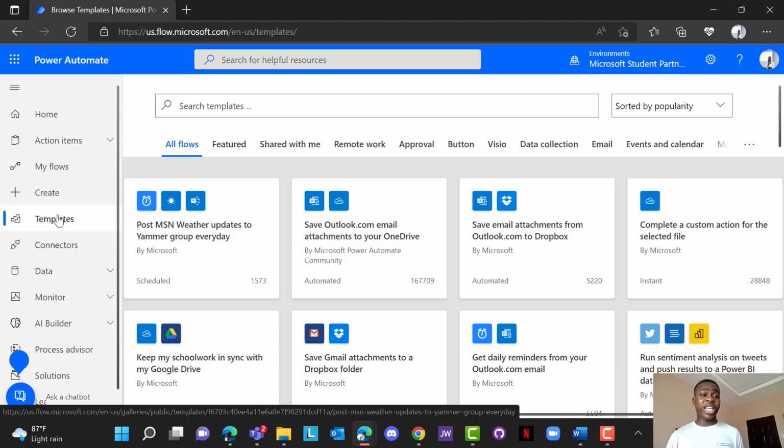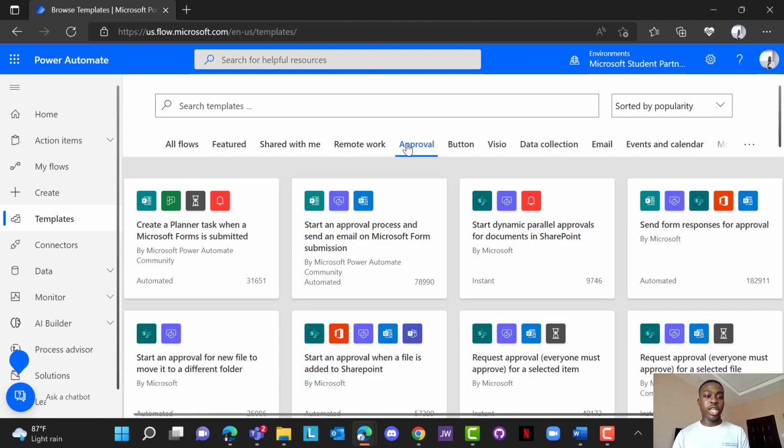It's simple and easy to make use of a template from the Microsoft Power Automate website. All you have to do is select it, input the necessary things you need to input, connect to the different parts you need to connect, and your solution starts working. I'm going to show you a sample one.